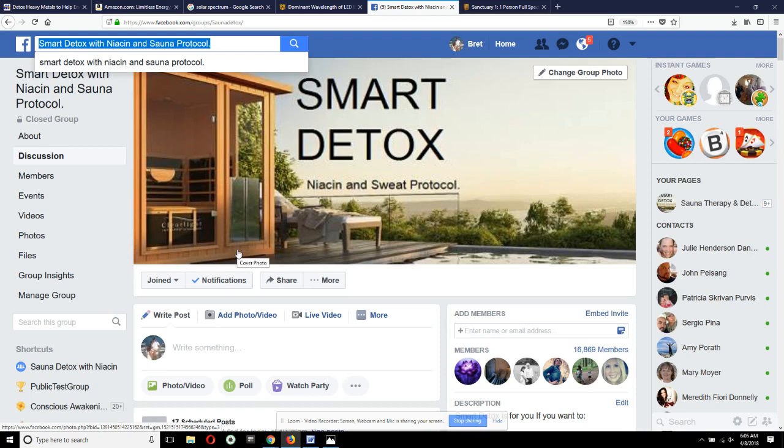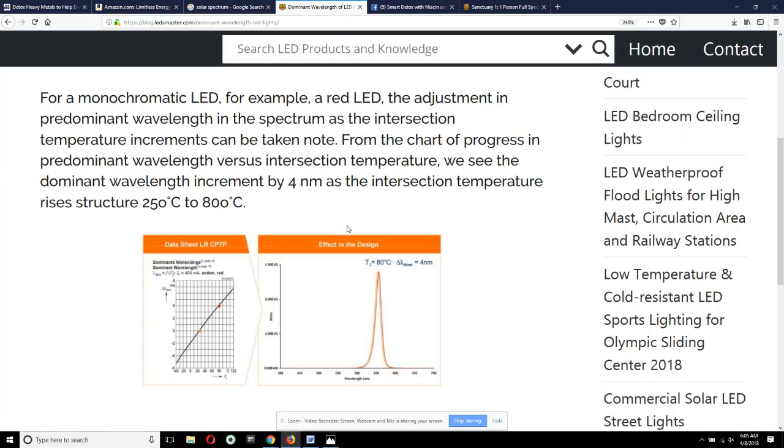And those put out true full spectrum, not plastic, cheap little LED bulbs that are huge profit margins that only put out a tiny wavelength like this in this diagram. That's just ridiculous. That's crazy. That's not going to be good for you. Oh yeah, some studies will show the benefits, but the question that nobody asks is what else is it doing? What other imbalances is it causing? If you just took high-dose vitamin C and didn't take any other vitamins, what would happen? You'd create some massive imbalances. Well, the same thing happens with light.